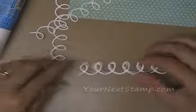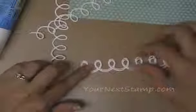So it's the same technique of applying the glue, and I'm going to use my giant chisel tip glue pen here, and again I just tap tap tap all on the entire back. But this time, instead of offsetting the die cuts, we're actually going to make sure they line up exactly on top of one another so that you can't see that they are separate die cuts.